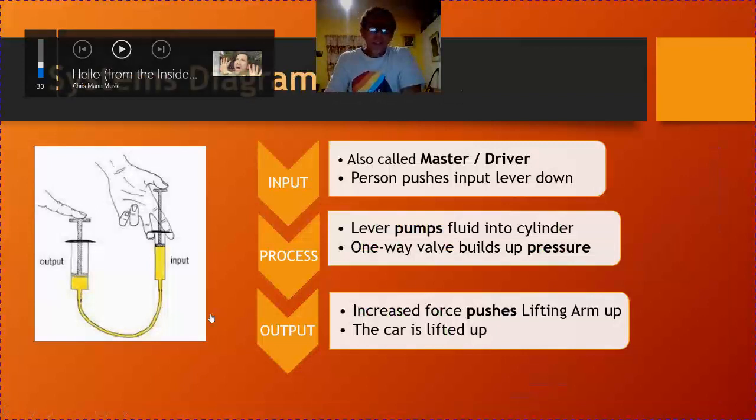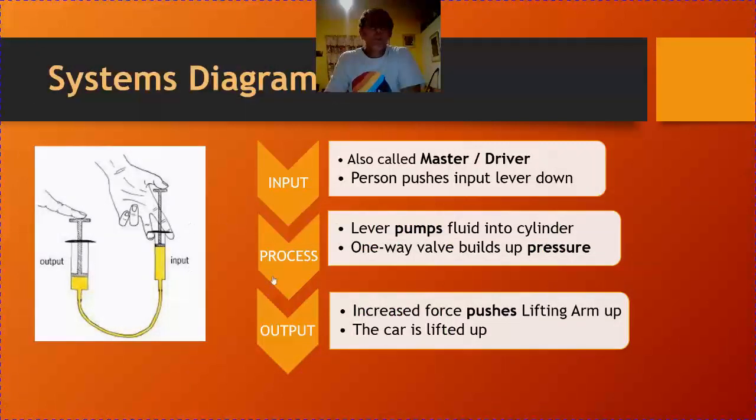So, as we get towards the end of this lesson, I'd like you to keep a few things in mind. There's always a system. There's always a function. We have an input, we have a process, and we have an output. This is balanced unless the force is greater or unless the area of the cylinders differ.